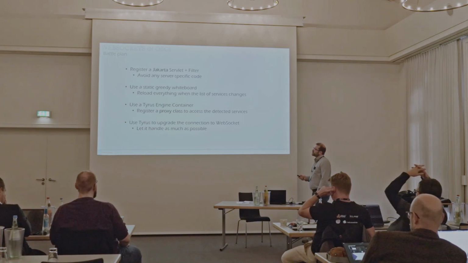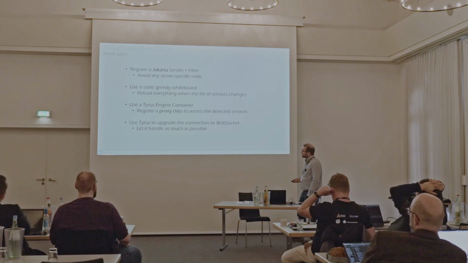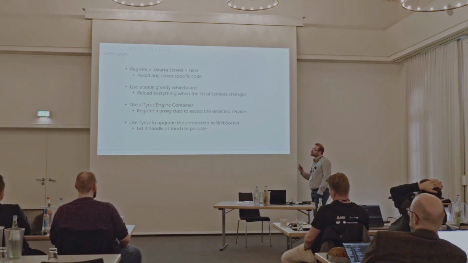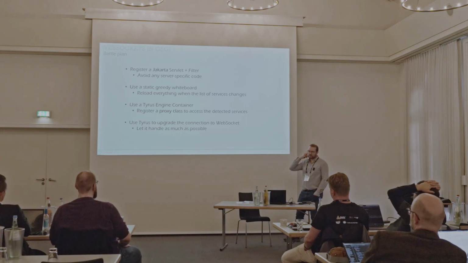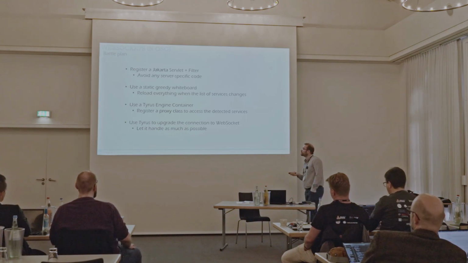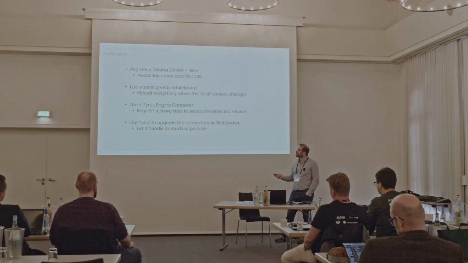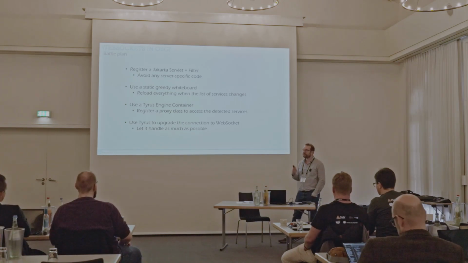We use the Tyrus engine container for WebSockets. And the idea is to register a proxy class as endpoint for each WebSocket service we detect. It will be instantiated by Tyrus when a query comes in. And it will find the component we want, or the service that matches our WebSocket endpoint, and use it afterwards. And the most important thing, we want to write as little code as possible for that prototype. So we delegate a lot to Tyrus.